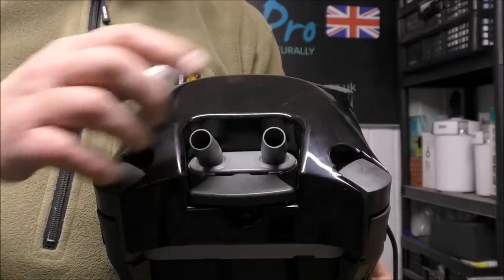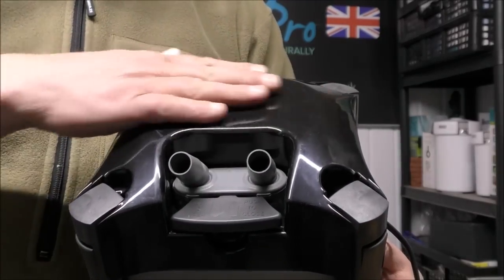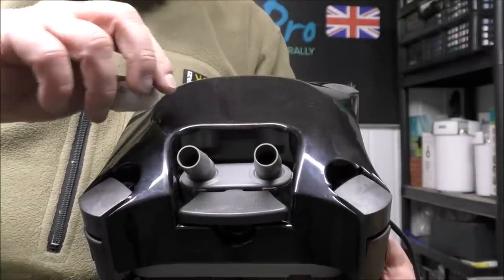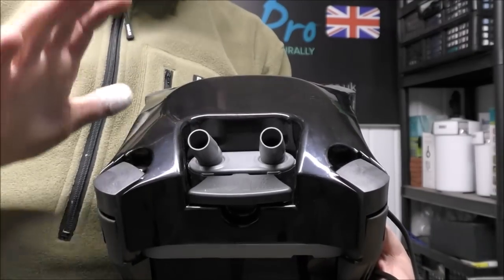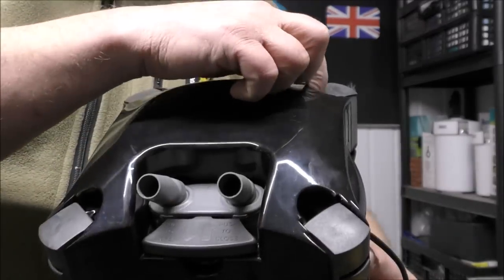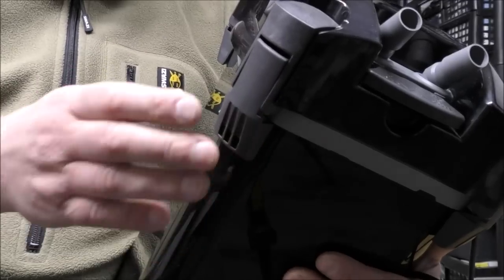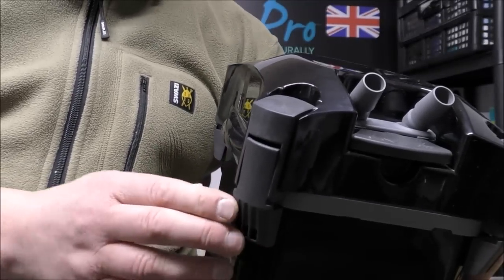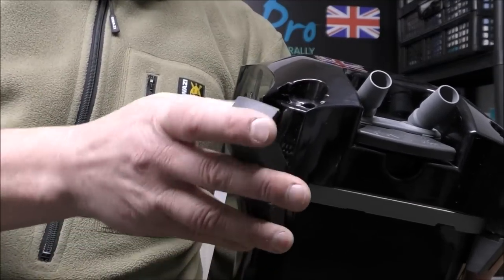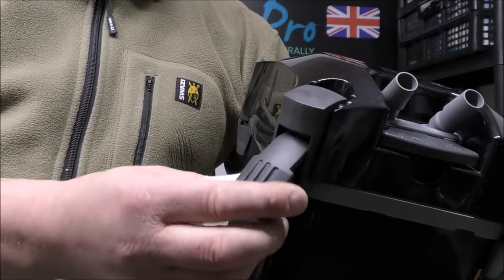On the top here we've got the normal in and out pipes and we've got the release here to take that off when you remove this to clean it. That's pretty standard. If you notice, there's no priming button or plunger or anything on the top — that's because it primes itself by drawing water out of the tank. There is a fitting on the shepherd's crook thing that goes into the tank, but unfortunately I don't have that. You can look that up in the links in the video description. Now like most canister filters, it's got four clasps, but instead of operating from the bottom like most clasps do on canister filters, this operates from the top and it's exceptionally easy to release. That is a very convenient way to get in and out of this filter — so easy to operate.